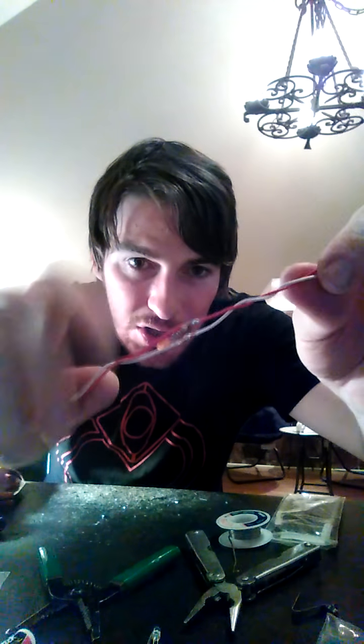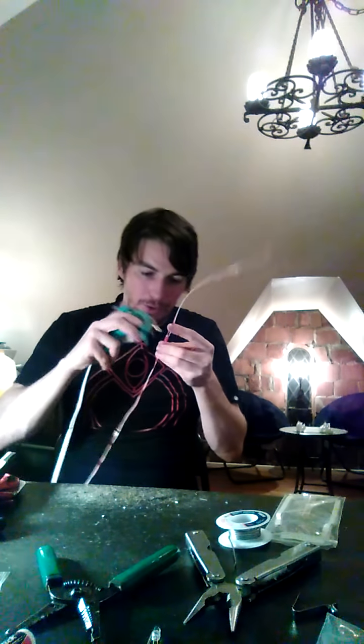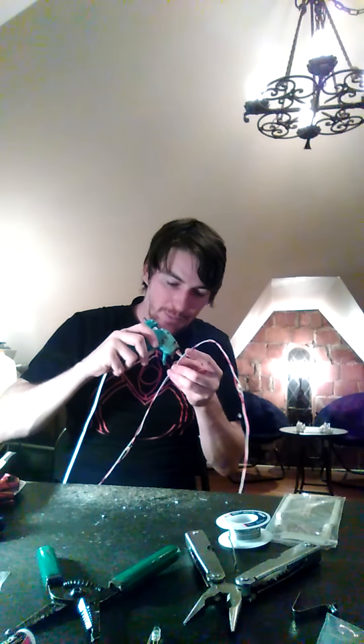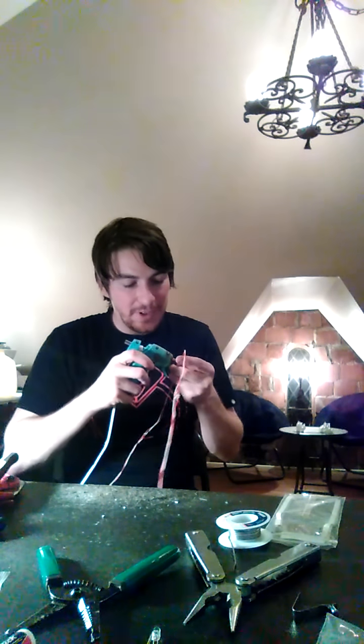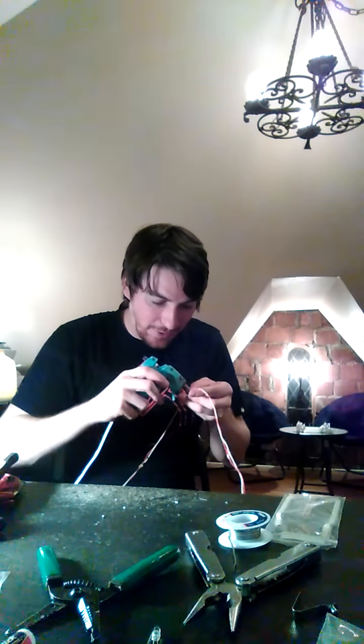They're now soldered. Now you have to make sure that in between each solder joint, the two wires don't touch — even after the hoop is done, if they touch the whole hoop will turn off and glitch. So you have to make sure they're insulated. Something simple: hot glue. Put a little dab of hot glue between LEDs to prevent them from ever bending and touching each other. You have to go through every single one. This gives a lot of insulation to make sure the negative and positive ends don't ever touch. Once you start hooping, the LEDs get knocked around and can end up touching — and if just one positive and negative touch, the whole hoop will short out and that's a return order.